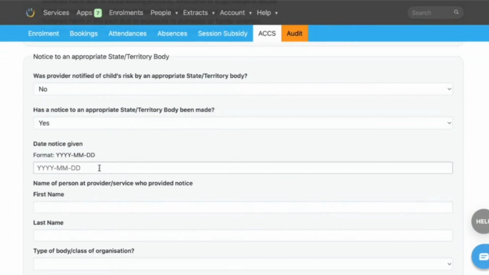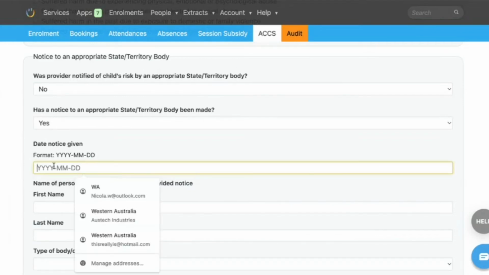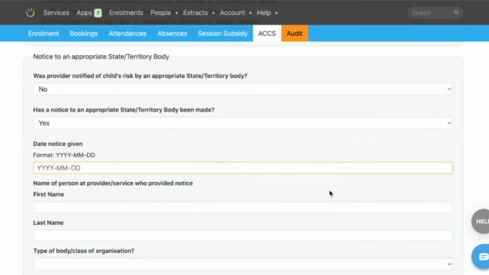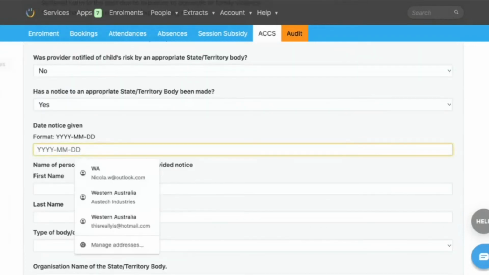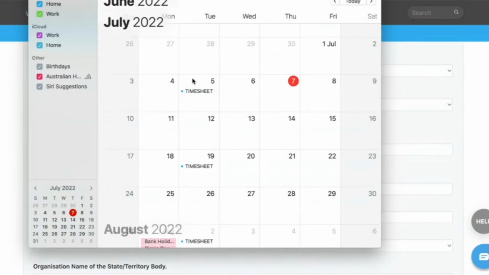Date notice given. So that's the date that you either received the letter or you sent the letter. This one needs to be less than 6 weeks old from the time that you're trying to claim the certificate for. So we're trying to claim for this week. So it needs to be less than 6 weeks from this week.